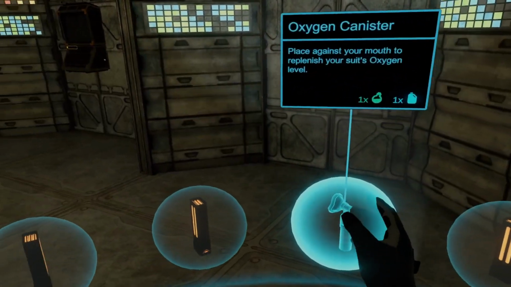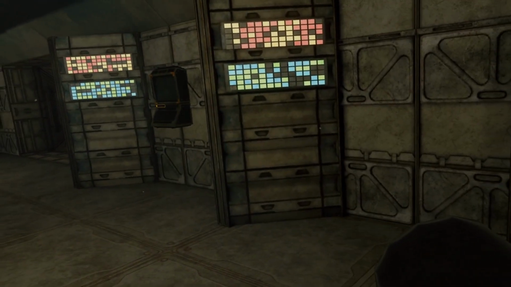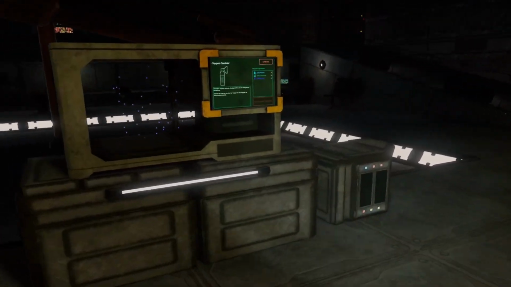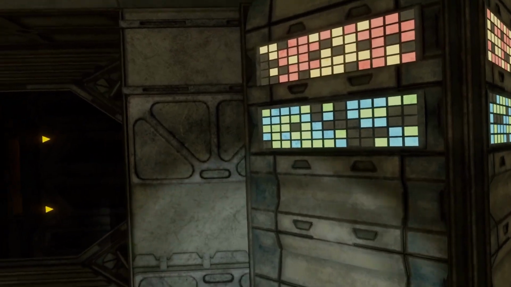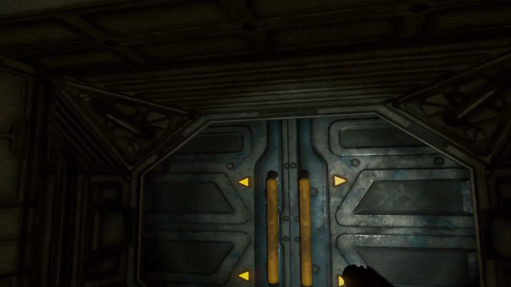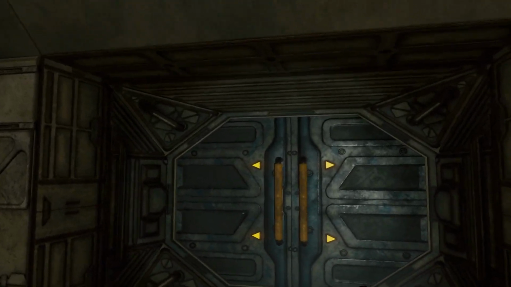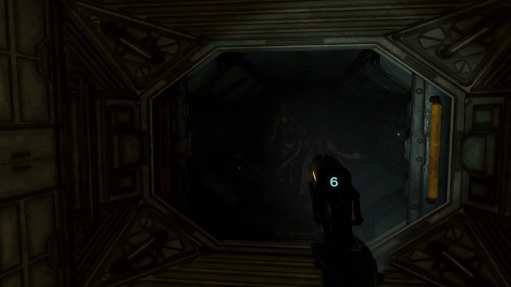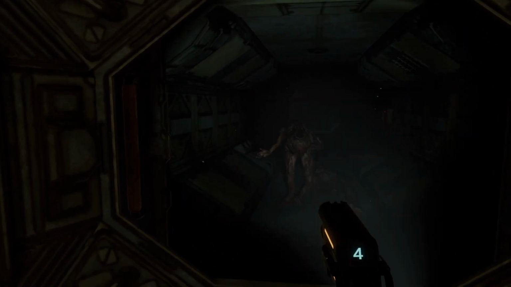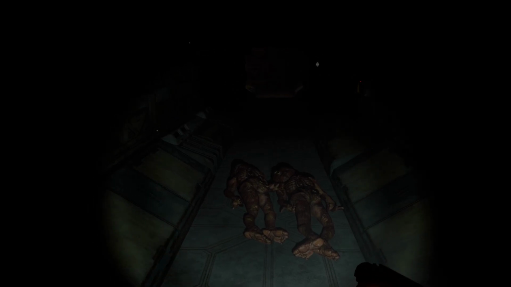So I've only got one oxygen bottle left and I'm using it right now, so it would probably be a good idea to fabricate one of those if I could. Alright. So we need to be a bit more careful now. Oh, there is definitely something behind that door. Can you hear that? Multiple monsters. That is a bad omen, friends.